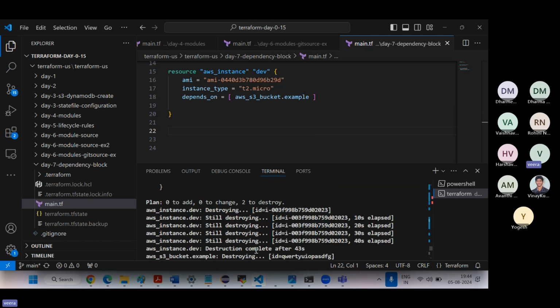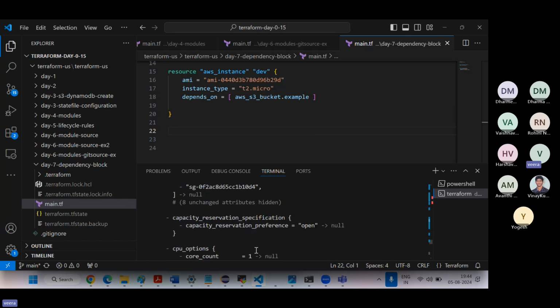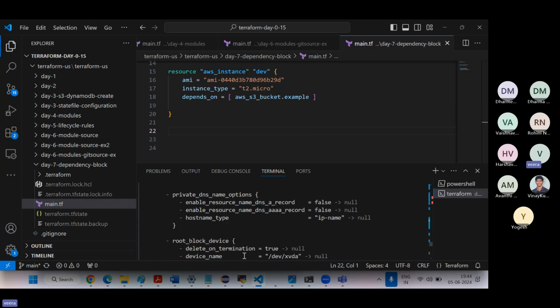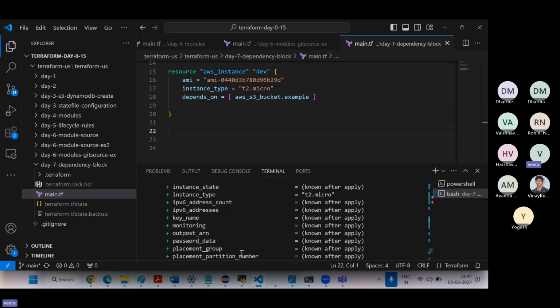First case, S3 is creating. Second case also S3 is creating. Just wait.